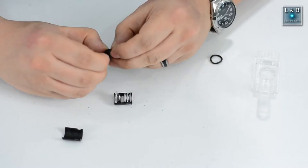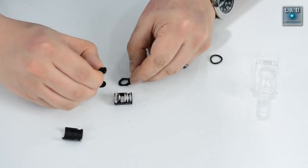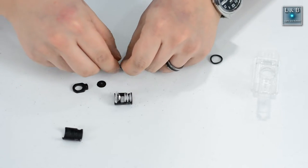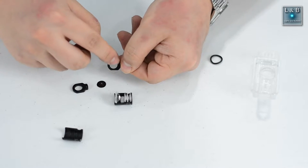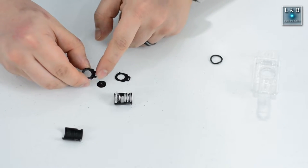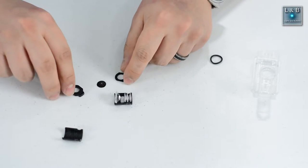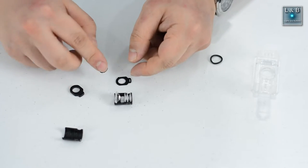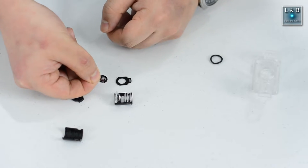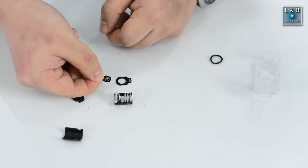All right, so we're going to pry this back part out. So this comes apart in three different pieces. This first piece is the thin part. It has four different pegs that will lock into this second part. And you have the corresponding slots for this to lock in. And then you also have a transparency paper looking thing. And this is what we're going to replace.